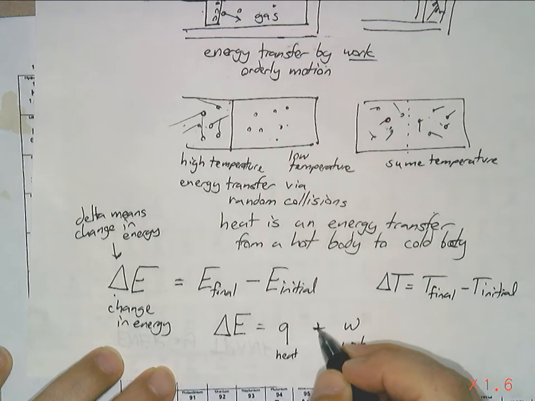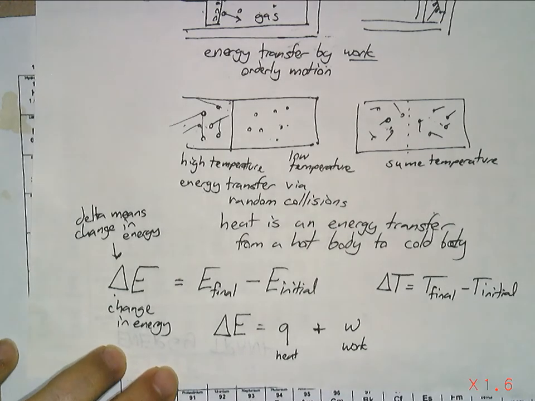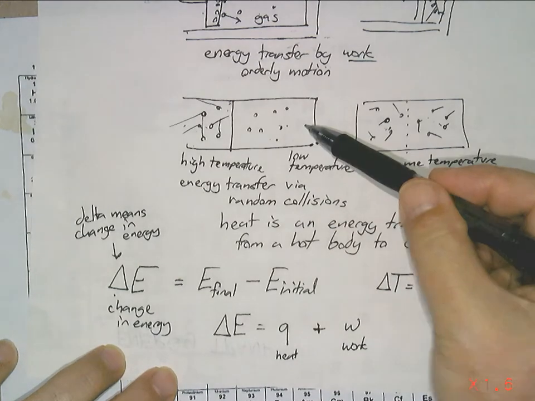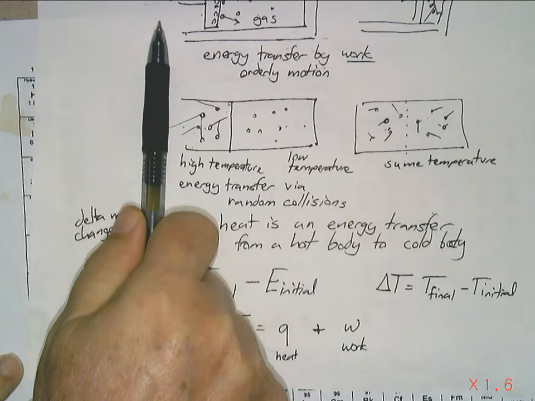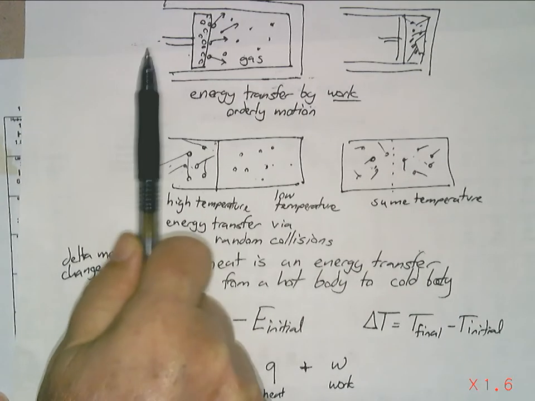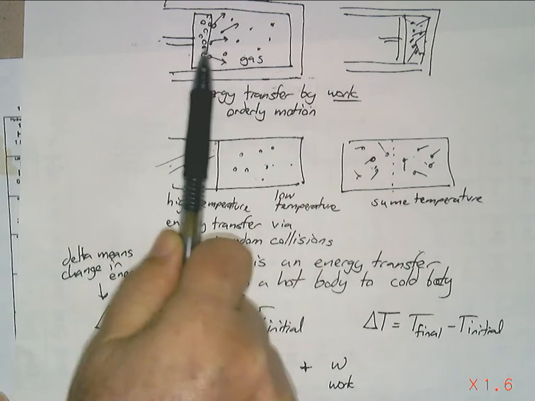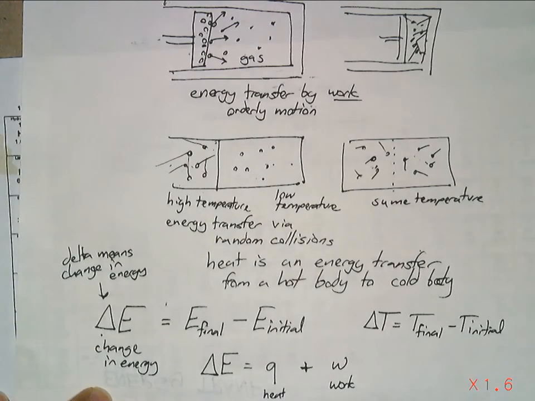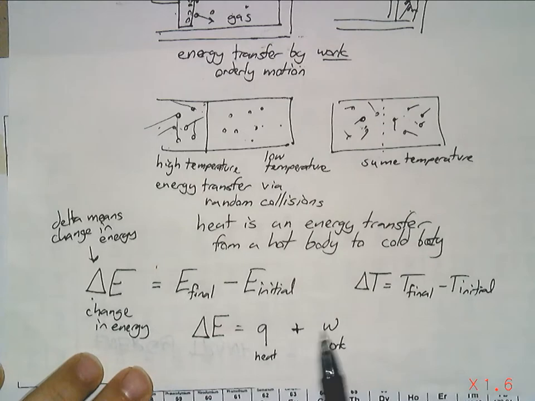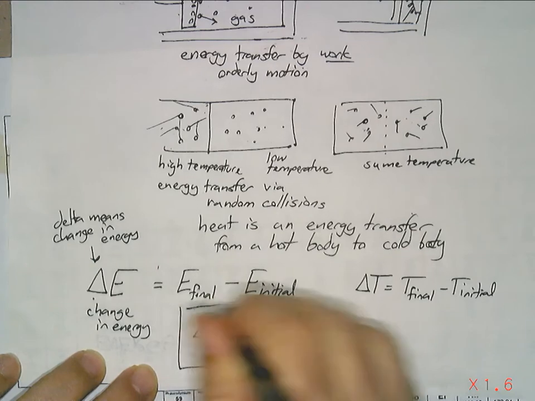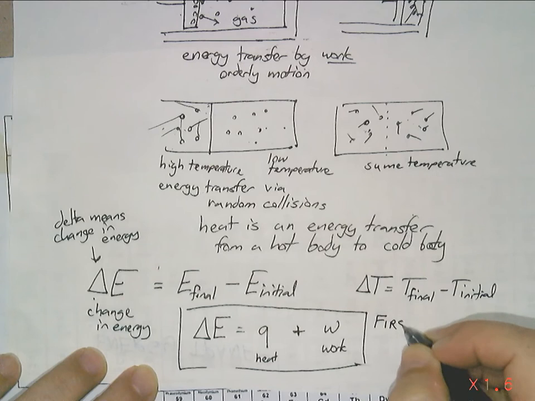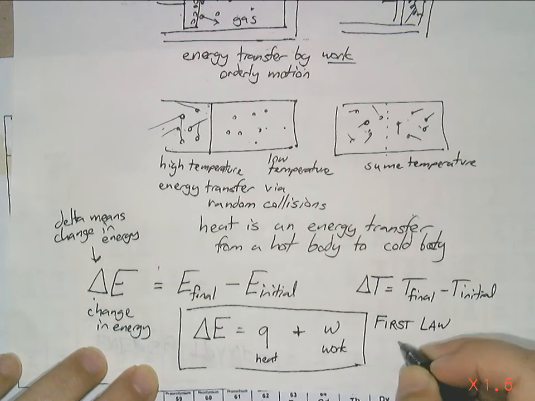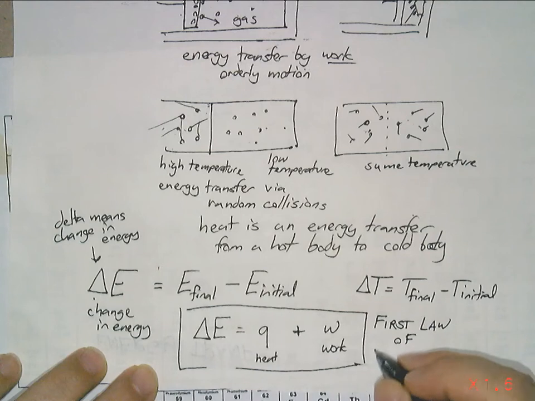Now in physics, they'll put a minus sign here because their point of view is a little different. I'm interested in the gas whose energy is changing. In physics, they're interested in what's happening outside the system, outside the gas. They're interested in the motor or whatever that is pushing this piston in. And that's going to affect the way that they write signs down in some of these equations. But this is the way we write it in chemistry. This equation has a name. It is one form of the first law of thermodynamics.